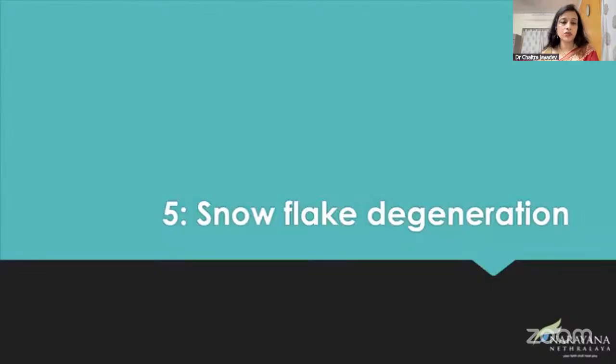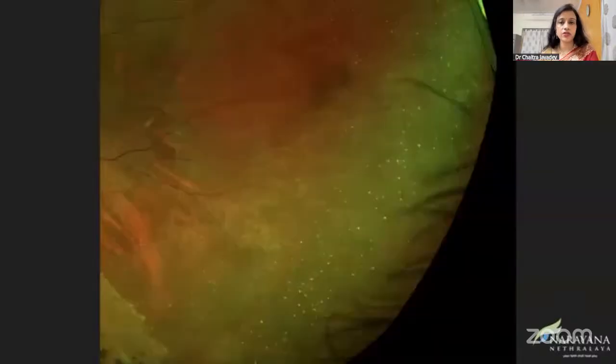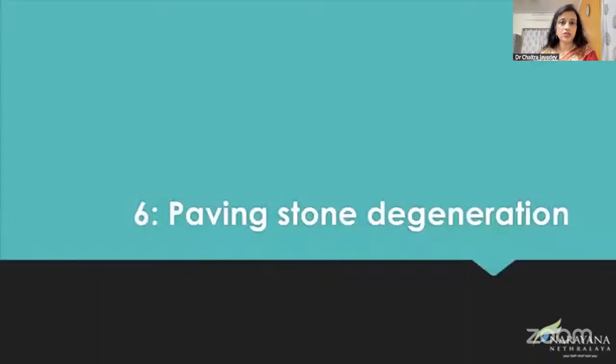These are some innocuous lesions such as the snowflake degeneration. This is basically a fibrillar anomaly of the vitreous. The peripheral retinal abnormalities include just minute crystalline deposits that resemble snowflakes, and they're also associated with early onset cataract. Generally, no tractional changes by the vitreous are noted in these lesions.